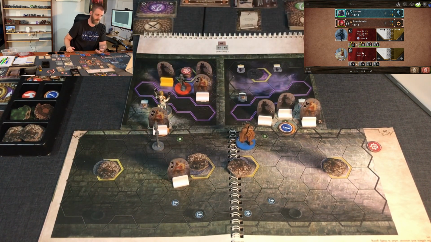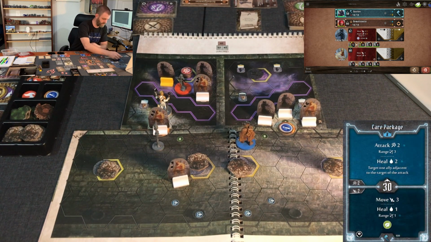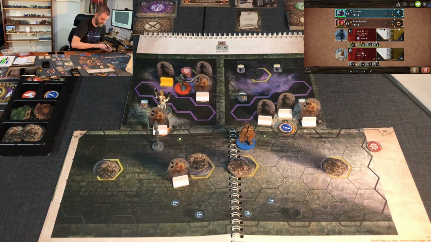See, that's the problem. And that's not bad, I guess. We're going to get wrecked. Bottom care package. Move 3. Heal 1. Range 1. Earth goes up. We're going to heal ourselves. We're also going to use our healing potion to heal 3. So we're back up to 14.